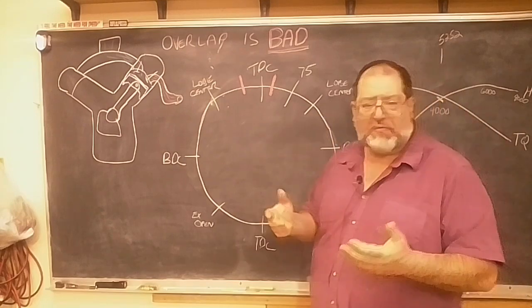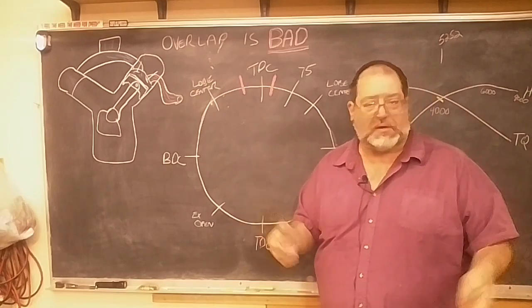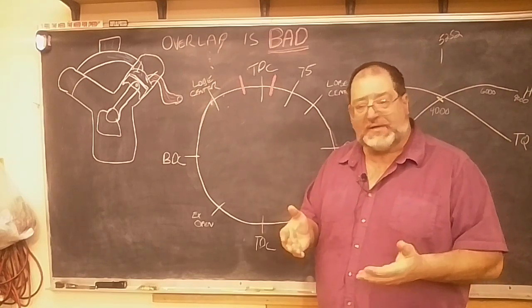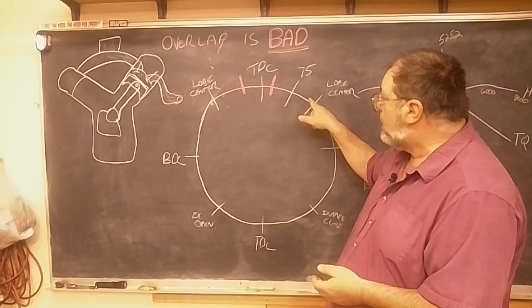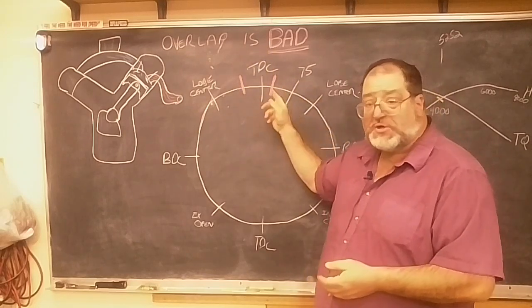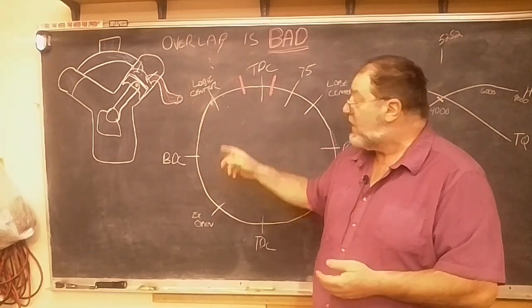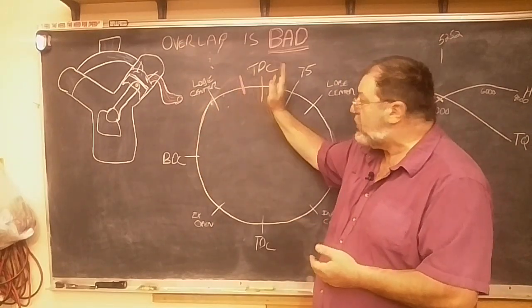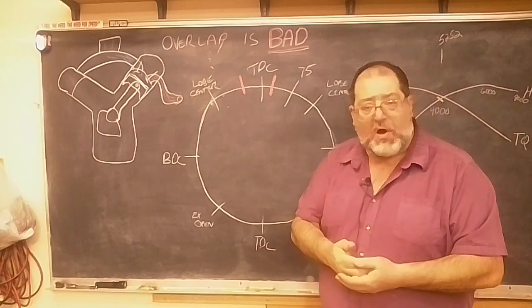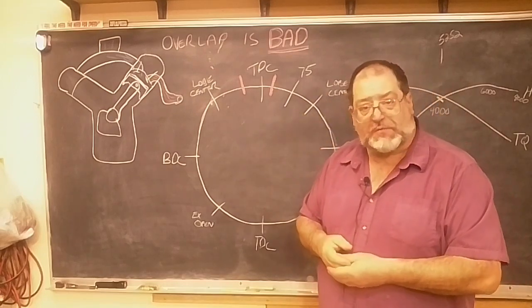When you look at a regular RV cam, we all talk about RV cams in these terms. An RV cam will close up the lobe centers from factory and try and give you a little bit more duration. Factory lobe center may be 115 degrees. If you close that up to even Comp's regular 110 degree, which they do a lot of stuff on, without having overlap - because remember, overlap is bad - that then limits you to about 220 degrees of duration. And that's probably going to be more like a single pattern cam, because if you pump in a bunch of exhaust duration, you can start pushing it this way and you don't want that because that will create overlap.